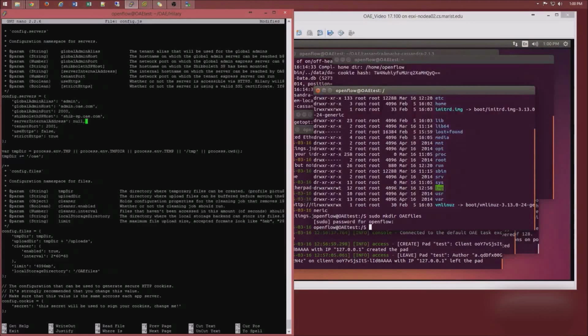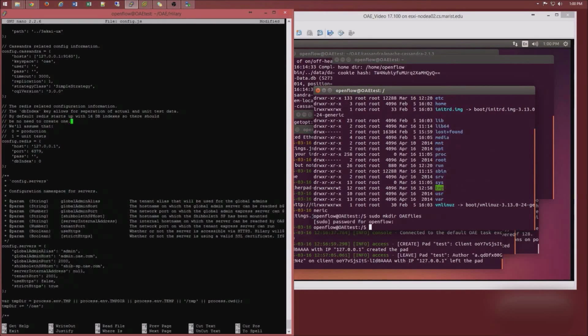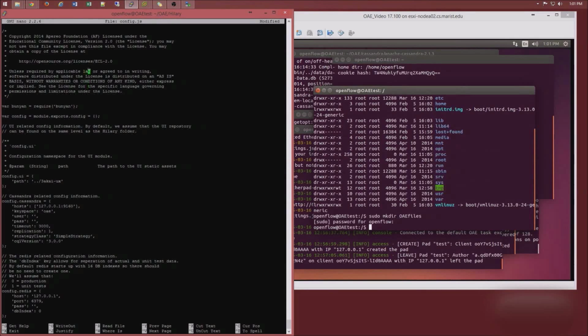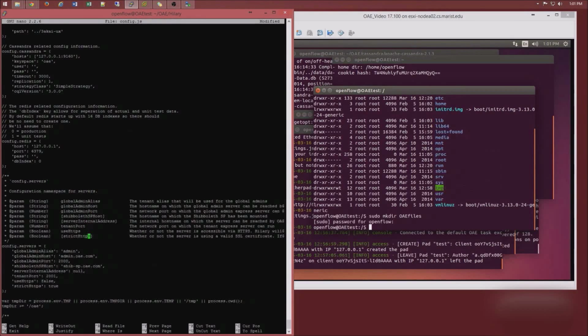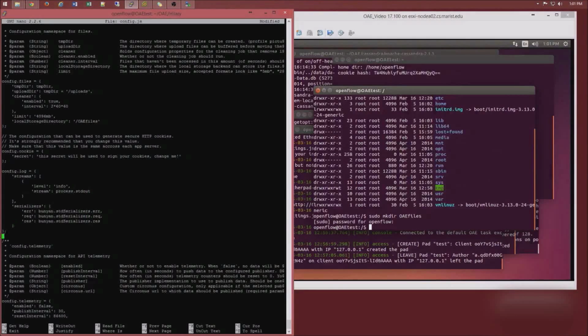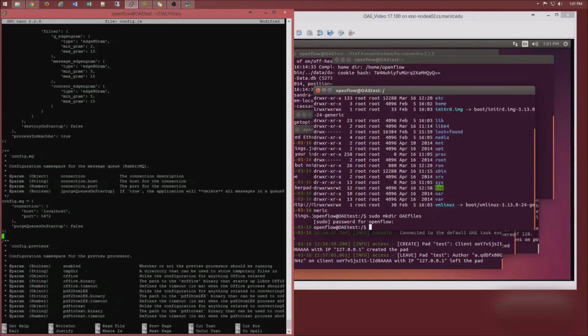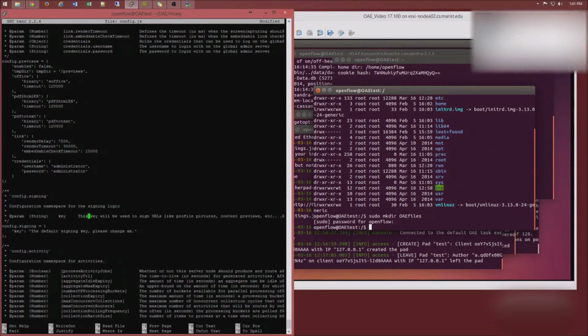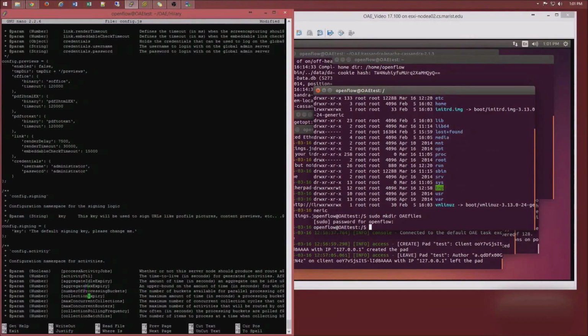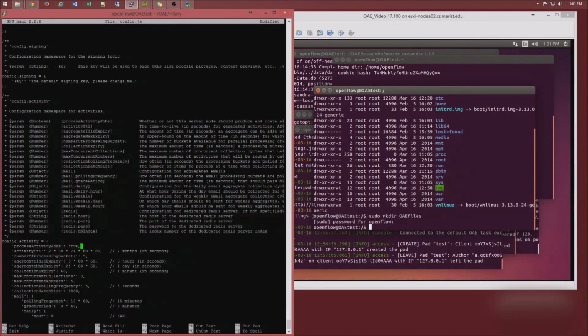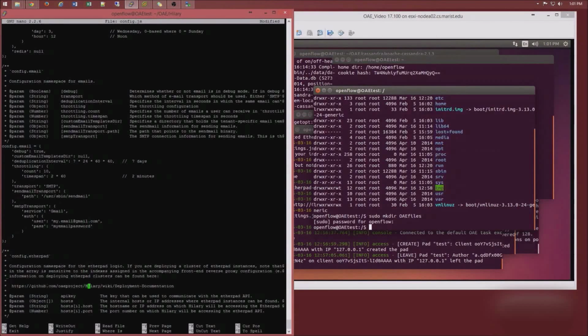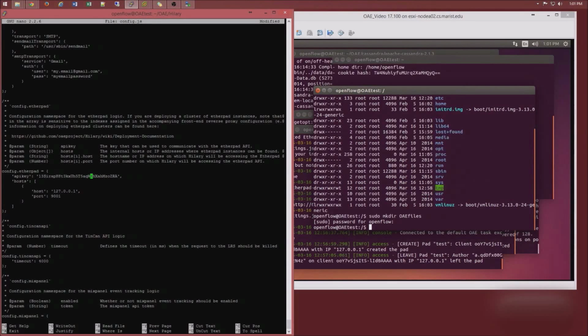So the next step in here is to configure the API key property to the API key that is found in the text file for Etherpad. It gives you an API key, I guess randomly generated, that you're going to need to copy into here. So if we go to config.etherpad, is it up here? Cassandra, config.redis, servers, cookie, telemetry, search, config.mq, previews, preview processing, notifications, accessories, email. I feel we're getting close. There we go. Alright, config.etherpad. So the API key is here.